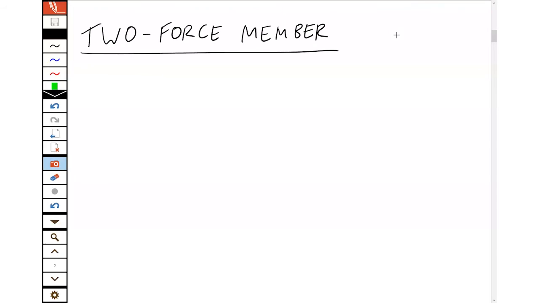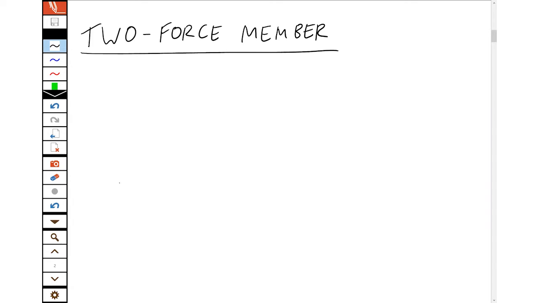In this video we'll look at 2 and 3 force members, a vital component of all truss and structural analysis problems, and a gigantic shortcut and key point to see in any frame or machine problem. Two force members, what are they? Well, they're extremely useful in engineering. They're the basis of all the truss questions, and they save a huge amount of time in frame problems when they turn up because they reduce the number of unknowns in a problem. The basic rule, more unknowns, more problems. So how do we get rid of some of those unknowns?